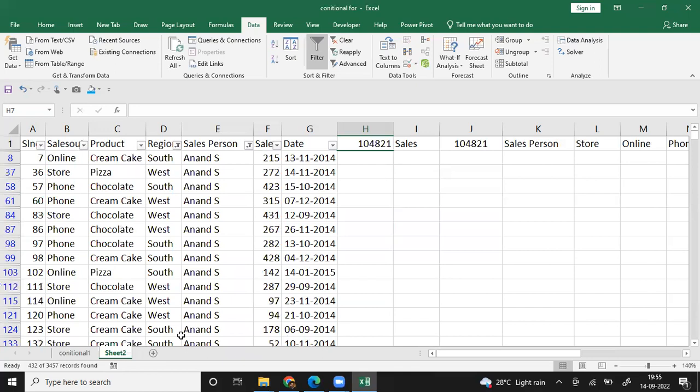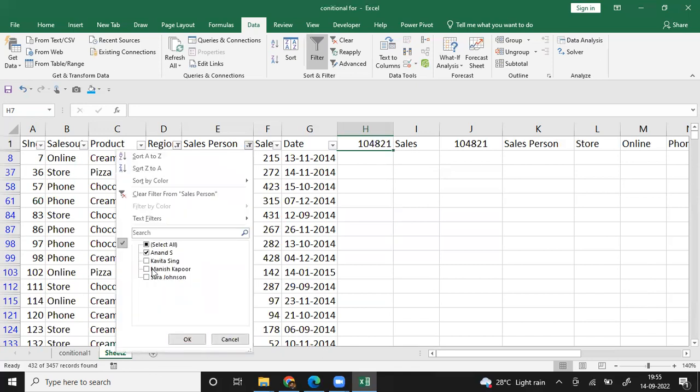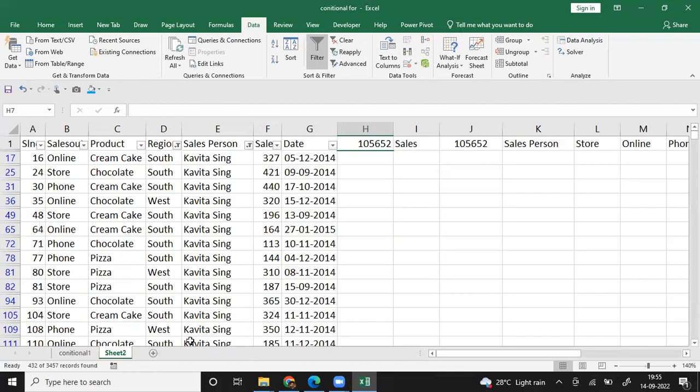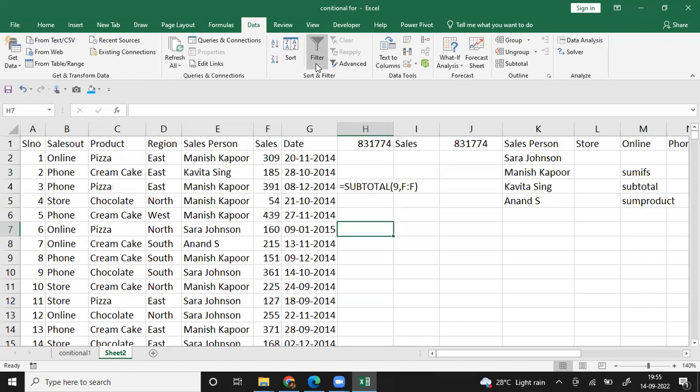It gives me absolutely right figures. South and West, how much has Anand contributed in the sales? 1,04,821. Same region, what is the performance of Kavita Singh? You're getting all the figures. Remove the filter, you get the original total sales. I think this is necessary every time. Your higher ups are going to ask you, or you are going to ask somebody, so have a command over this.